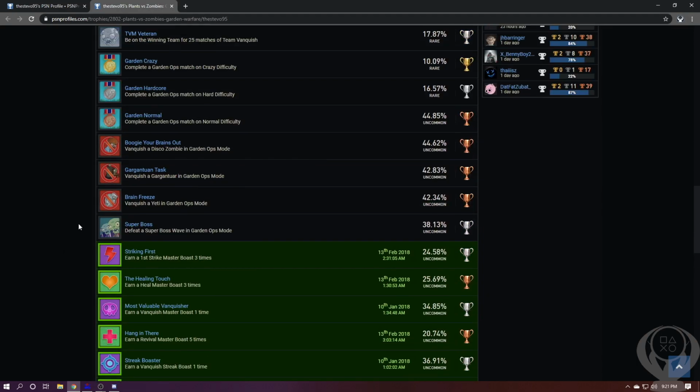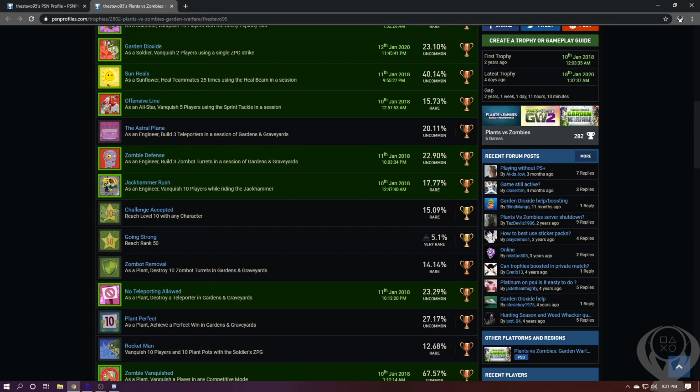Now, there is a trophy up here for getting level 50. So you do have to get level 50. But then on top of that, you also do have to reach level 10 with any character. So once you reach level 10 with any character, you're then at like level 37. So then you got to do some leveling with some other characters. So I ended up getting level 5 with every character that I needed to get level 5 with. And I started working through and getting level 10 on a character.